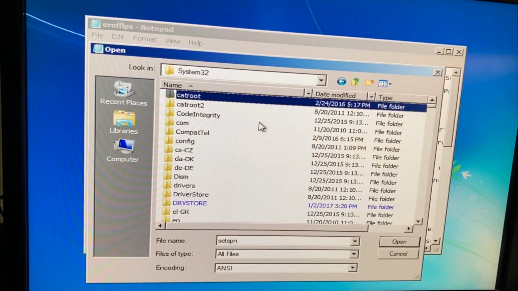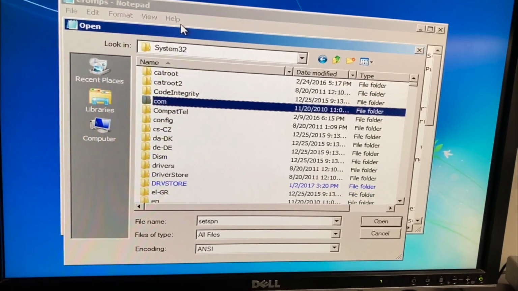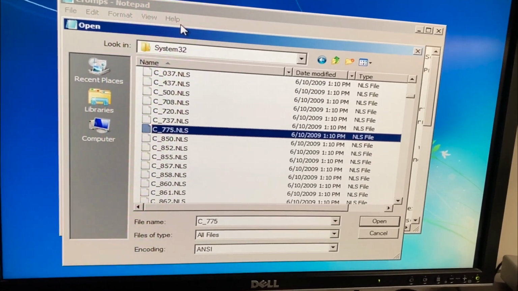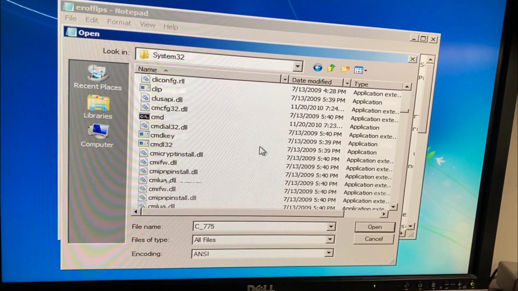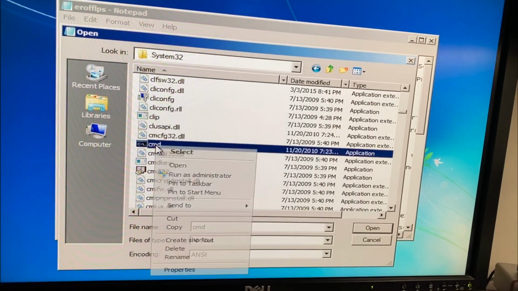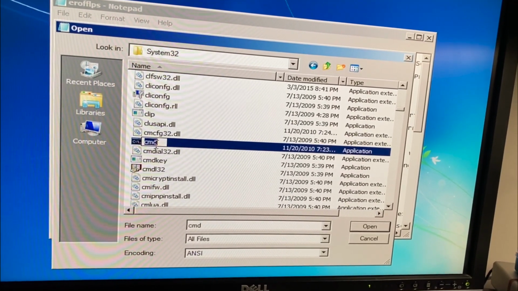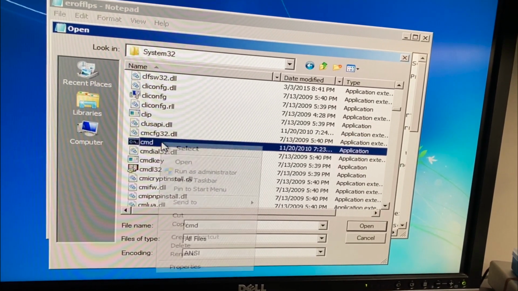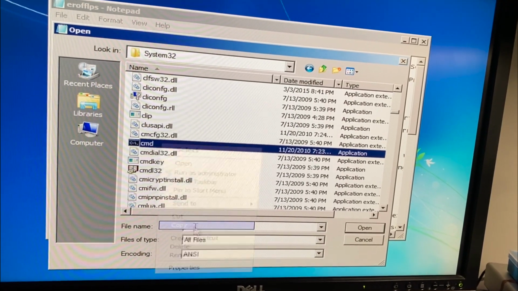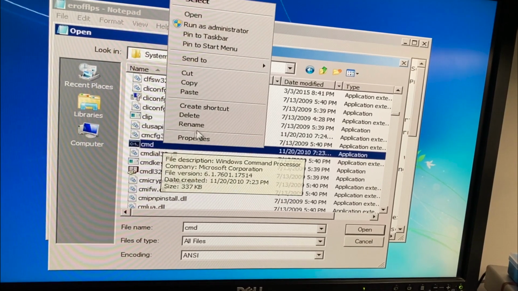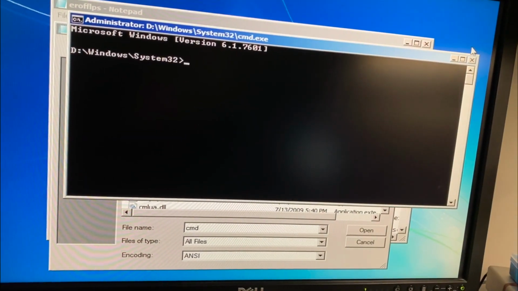And go to CMD. It's gonna take a while. CMD right here. Actually, first of all make a copy of it. Backup, yeah. So we don't need it.